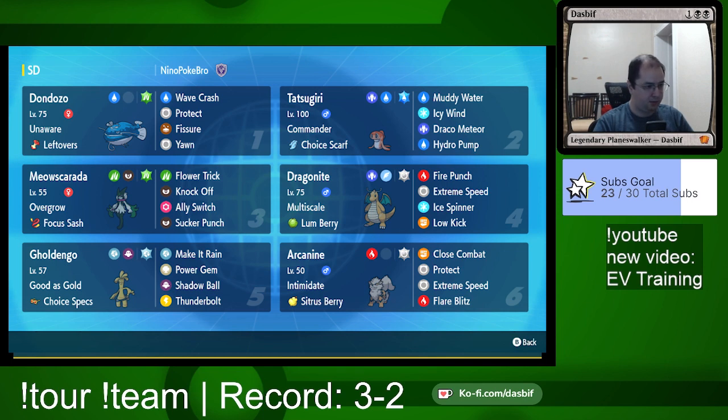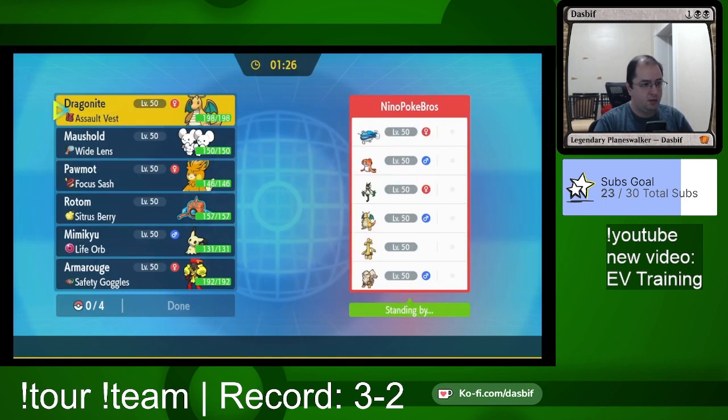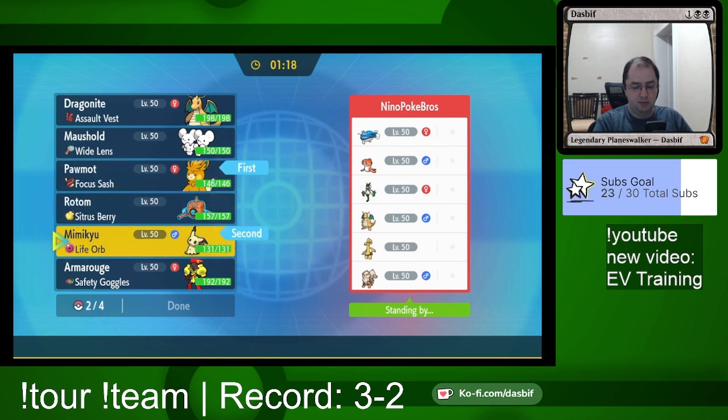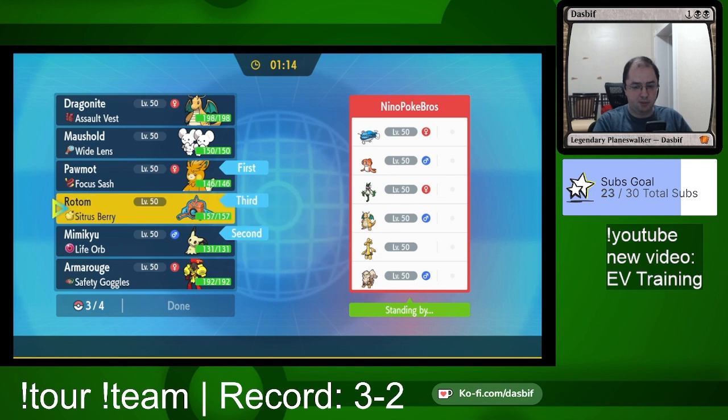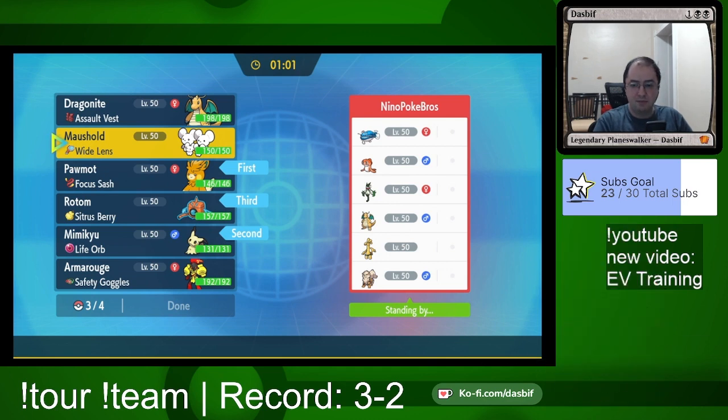So they are Tatsugiri, Dondozo, Meowscarada, Dragonite, Gholdengo, Arcanine. I'm playing with Laundry. And I think... So if they lead Dragonite, I can just wreck their day with Pommot Mimikyu. I want Rotom in the back for Dondozo. And Maushold. Oh, thank you so much, Sparks. This is the semifinals, so apparently. And then for my fourth, I'm thinking Maushold. They don't have any, do they have anything that even resists normal? Just the Gholdengo.